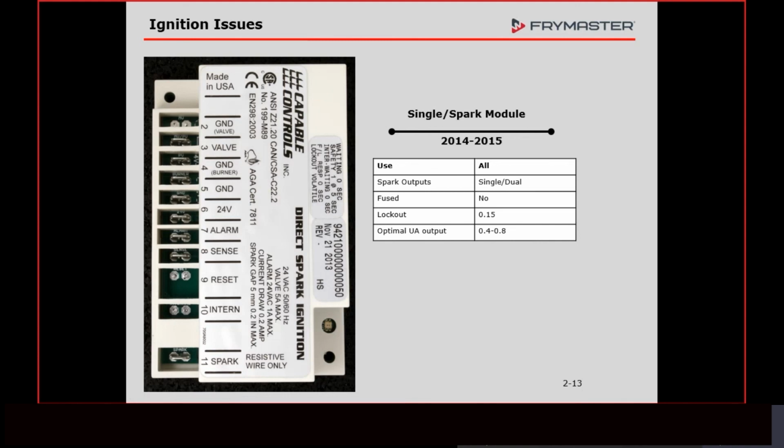Primarily between June of 2015 and November of 2015, the modules that we were getting at that time were all set too low, okay? Meaning the spark wasn't hot enough, and it was causing a lot of intermittent problems, popping and things like that. We have since decided to go with a different module, so we're not using Capable Controls, but they weren't bad, so we didn't quarantine all of them.